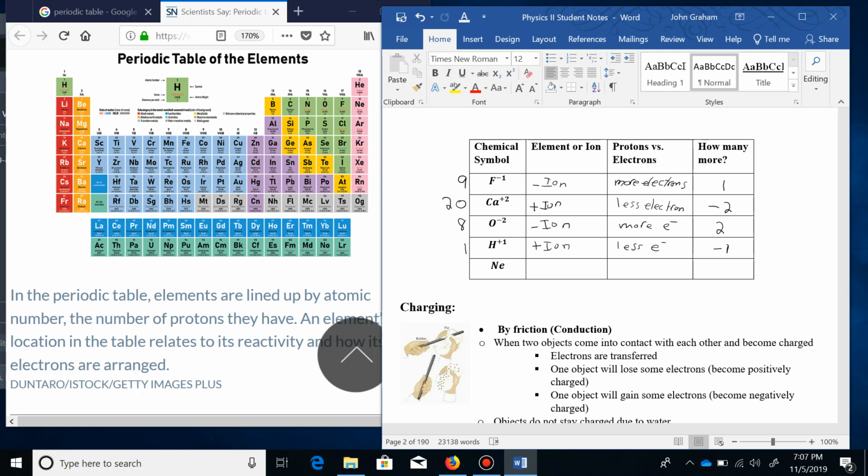And then neon, this is neutral, a neutral element directly off the periodic table. Most of this last column is always going to be neutral. And so this means it has the same protons and electrons. So it doesn't have any more. And we see we don't even put the 0 up there, we just don't have an exponent when it's neutral. And so normally neon has 10 protons. It's going to have 10 protons still, and it's going to also have 10 electrons.